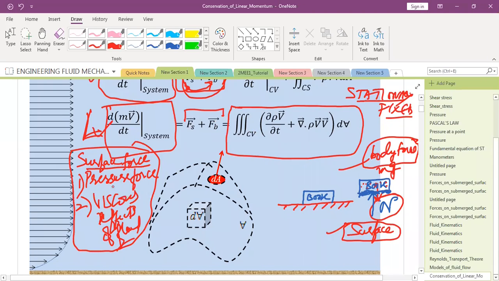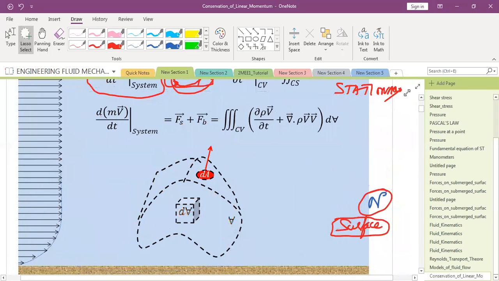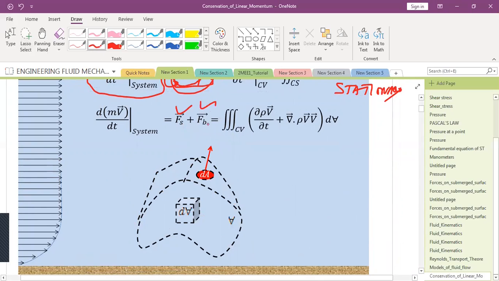Now these were the surface forces. You identified surface forces as pressure force and viscous force. What about body forces? What all body forces will be acting on this control volume? The gravitational force. Is that clear? So as such, the conservation of linear momentum involves body forces as well as surface forces. In body forces, primarily we are relating with the gravitational force, and surface forces we are relating with pressure force and the viscous force.